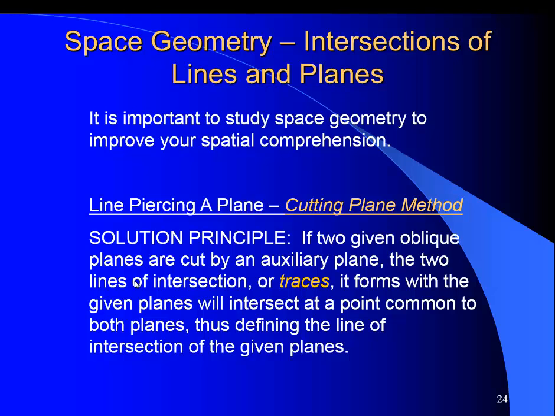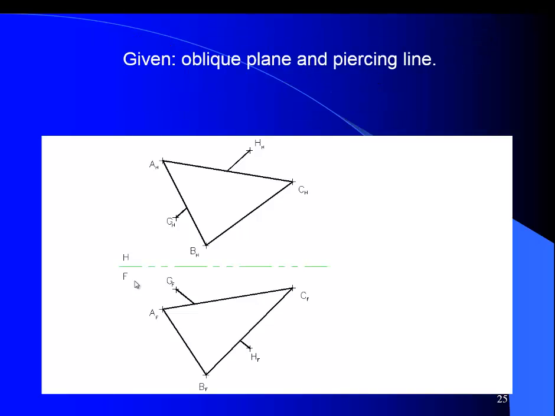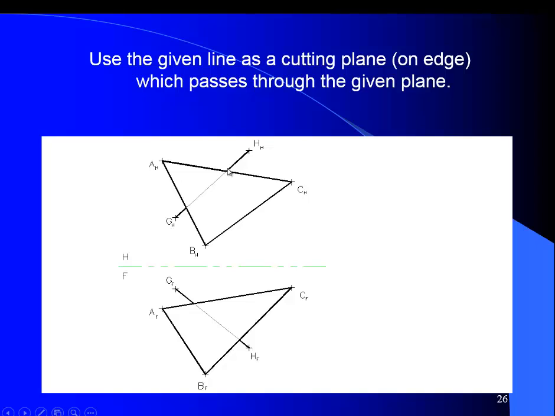And as you may have guessed, to find the intersection of two planes, we want to show one of those two planes in edge view. So we'll talk more about that on Wednesday, but in order to do this today, what we're basically going to do is we're going to pretend that this is not a line, it's actually the edge view of another plane. And if it was an edge view of another plane, then that means these are no longer apparent intersections, they actually potentially intersect, so I can project these into the next view.